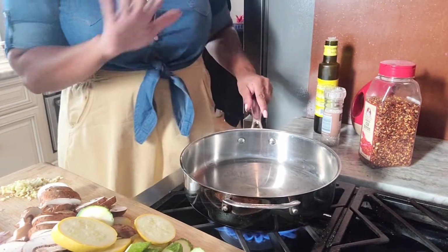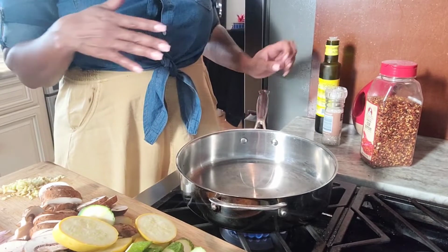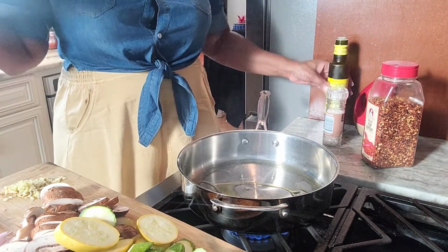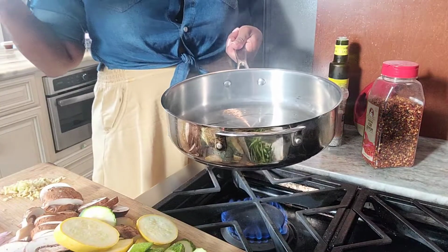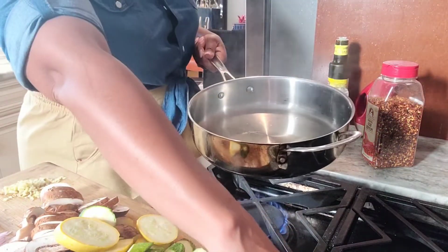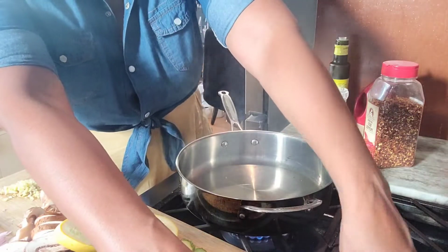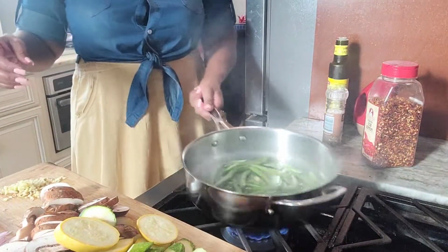Okay, so our pan is really, really nice and hot. I'm actually going to turn it down to medium because it was on high the whole time. I'm just going to use a little bit of olive oil. It's a little hot, so I'm going to take it off the stove. You can use plain olive oil, or you know, flavored. It's a little hot, and I'm going to put those green beans right in.